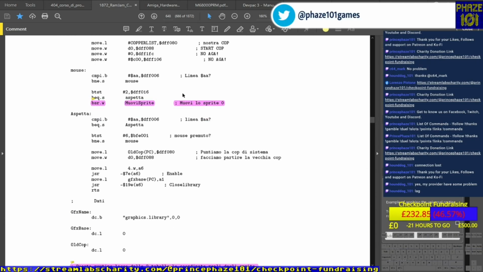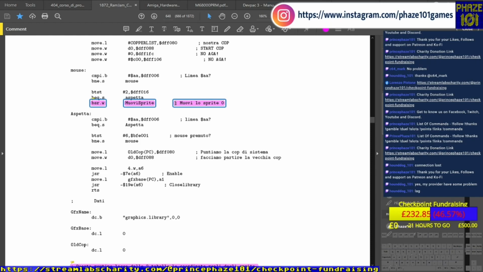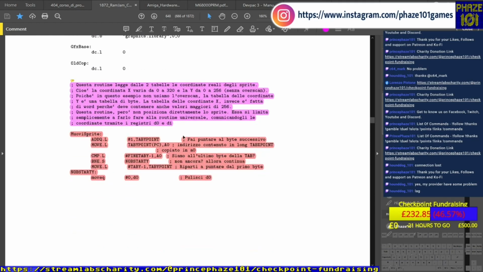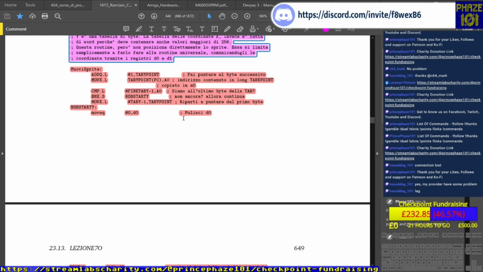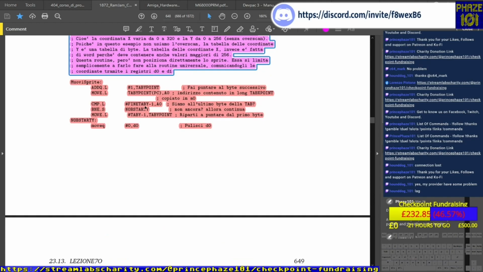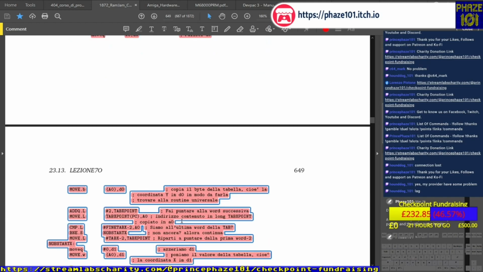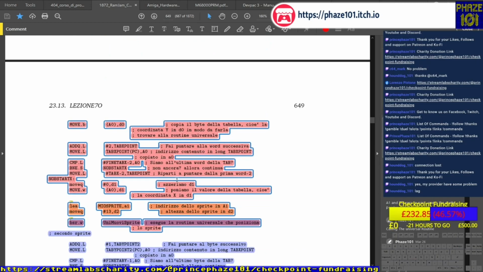Here is our routine that shows we are going to the routine that moves the sprites, and the routine is very easy actually. It's a repetition of what we had before, but instead of having one routine, it's twice. So this is the same routine as we had before, reading from a table, but for one sprite.